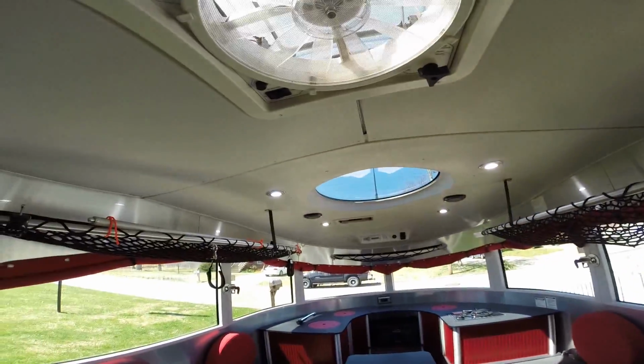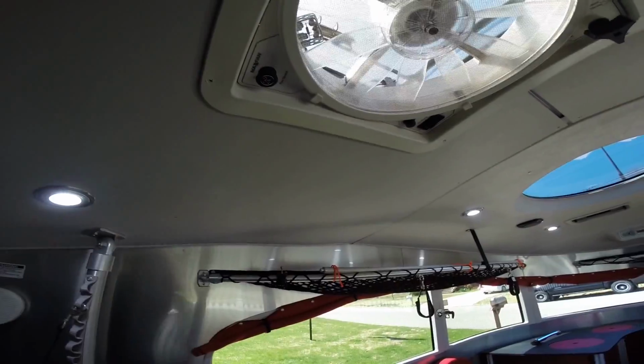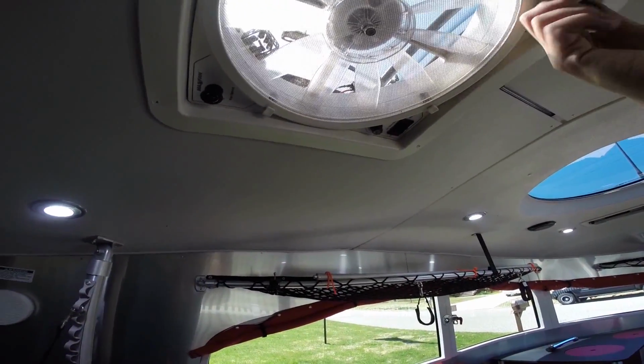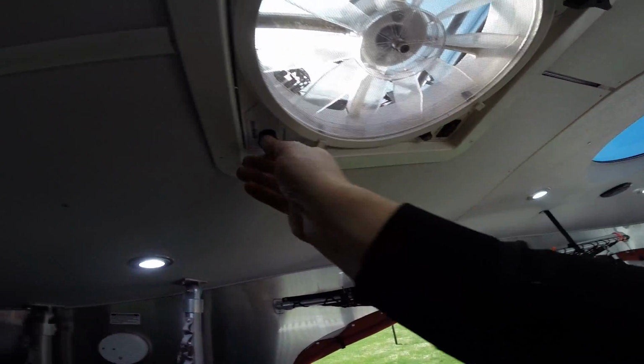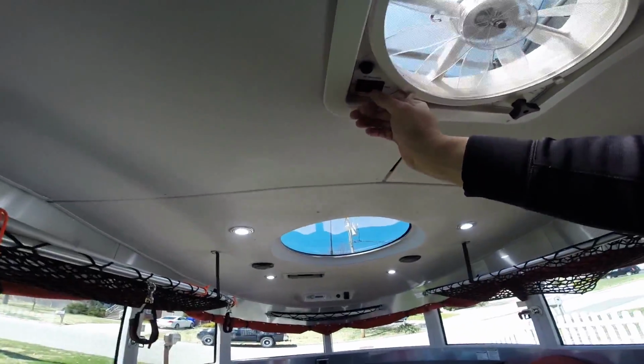There's enough room. I'm 5'9". I could stand right here. This is the back of the trailer. It gets higher as you go to the middle. There's a fan in the ceiling, so it runs on 12 volt. Just raise the lid, lock it in place. And then what we're going to do is turn the fan on. Bear with me a moment.